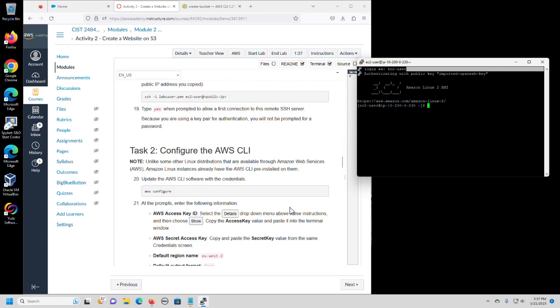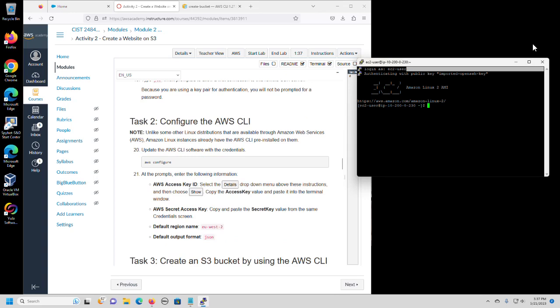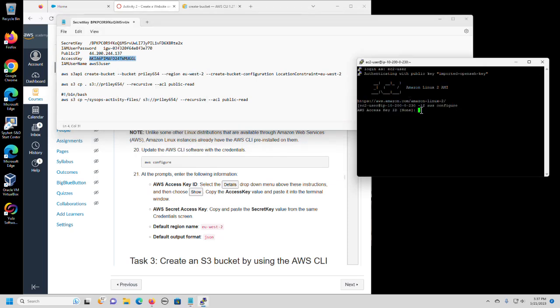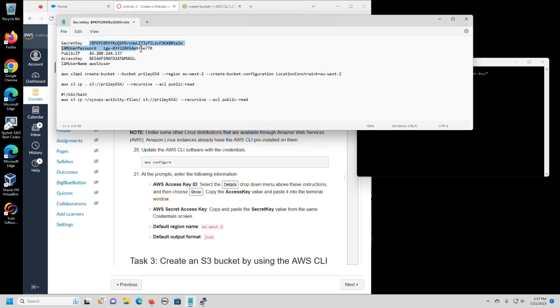these instructions. Okay, so now we're going to run the AWS configure, and it's going to ask us for the access key. So, access key, copy, secret key.